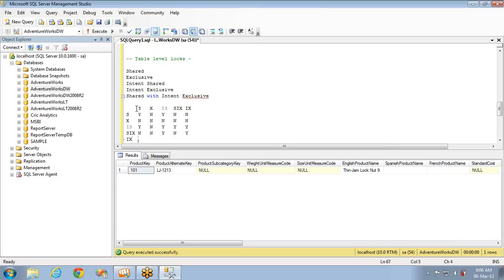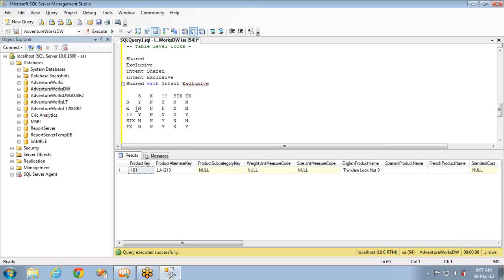So this is how you can have a chart which says for which locks it is compatible. If I have a shared lock, whether I can have an intent shared on the same resource or not. You can get a clear picture if you have a table like this. So just try to keep in mind. This is not of high priority, but better. Intent exclusive to exclusive, no. Intent exclusive to shared, no, intent shared, it is yes, and this is no, and this is yes. Okay, this is about the compatibility of any two locks that are present at table level.